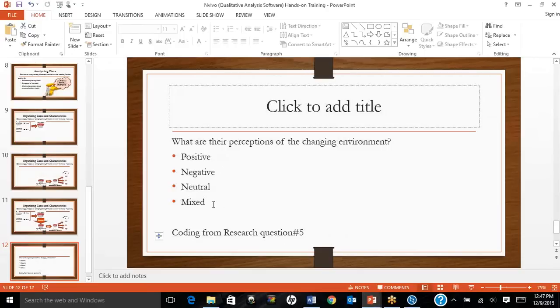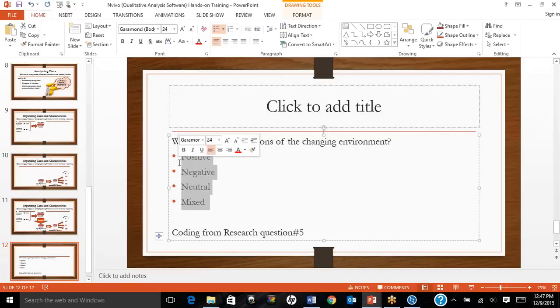One example is that for this perception, I want to group my participant responses into positive, negative, neutral, and mixed perception, right? Maybe based on the literature that I've read, or based on your theoretical or conceptual framework. There are concepts that you have developed that you want to see whether they reflect the data that you have.